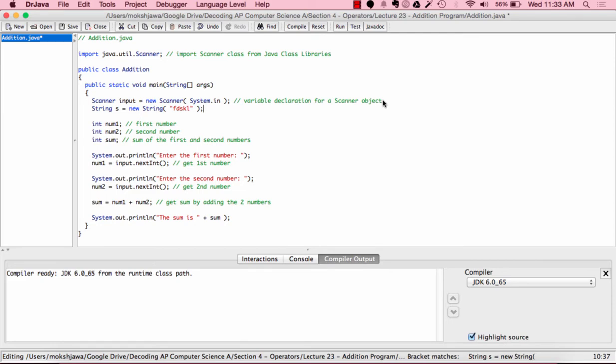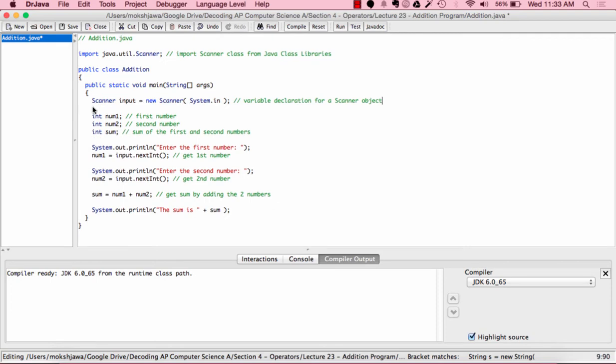Now as you can see, declaring a Scanner is similar to that. We've declared a Scanner. Its type is Scanner because that's before the variable name. The variable name is input. It's equal to a new Scanner, like before we had new String when declaring a string. The new keyword was also used when we were declaring strings.